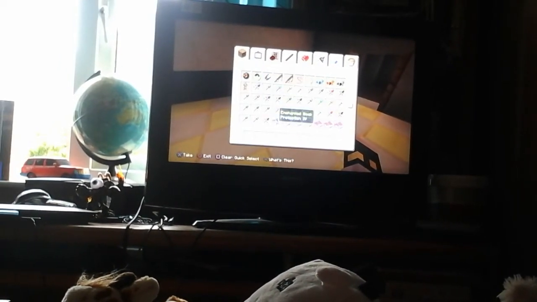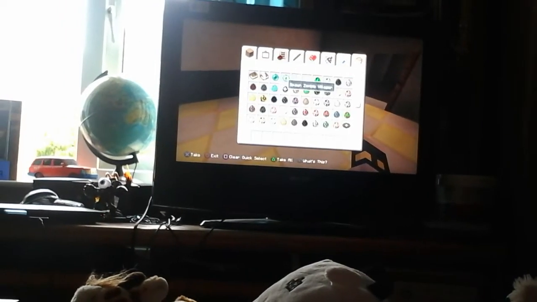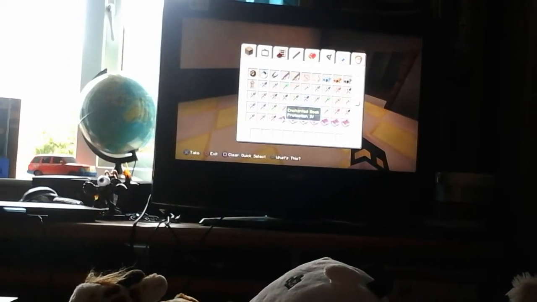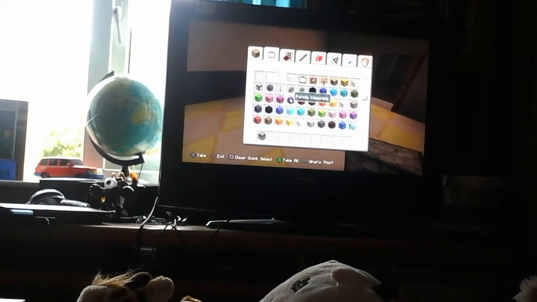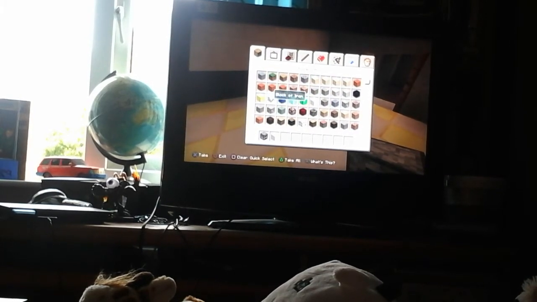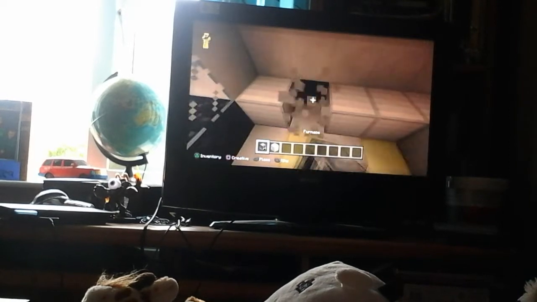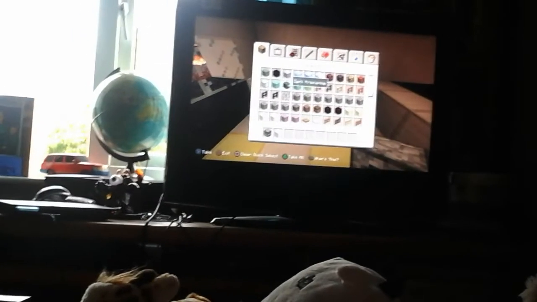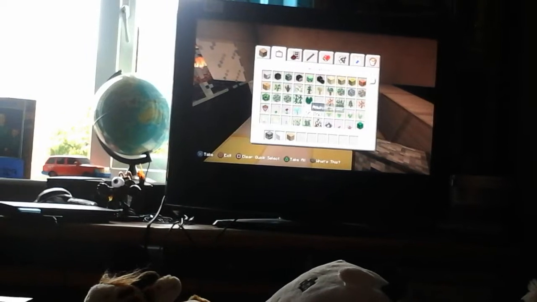By the way, this has to be played on in survival. This is being built in creative, but being played on in survival. Speed UI and blocks. Then we'll have the washing machine. Item frame.